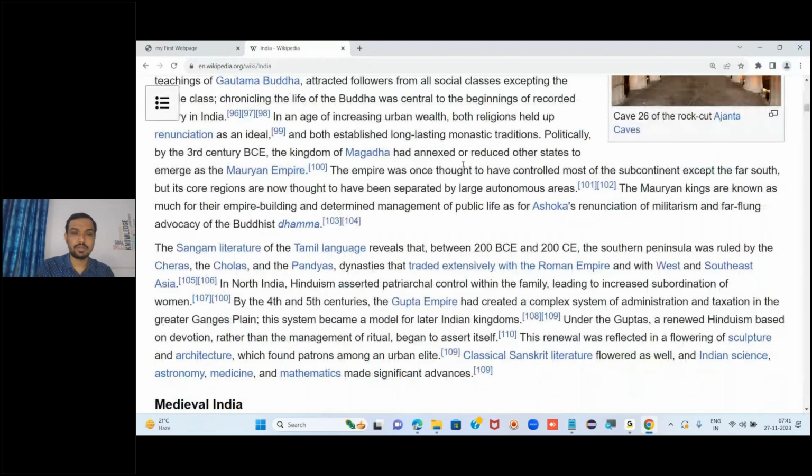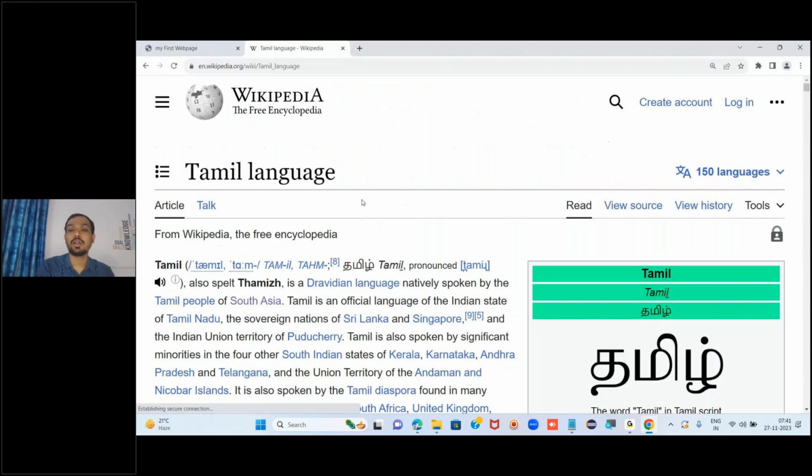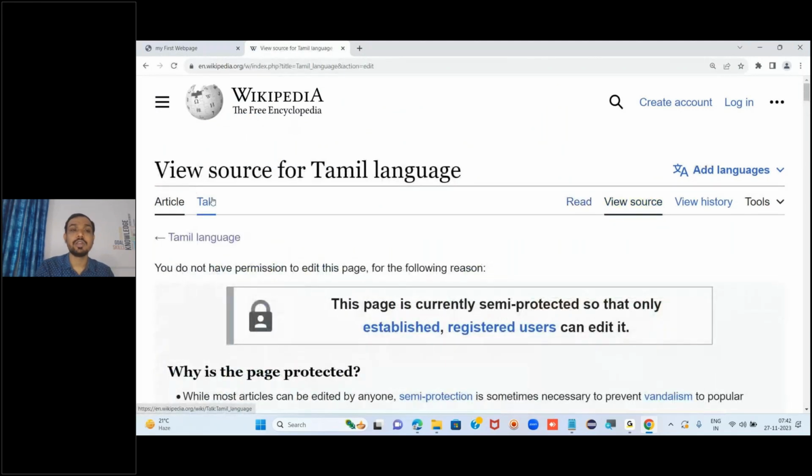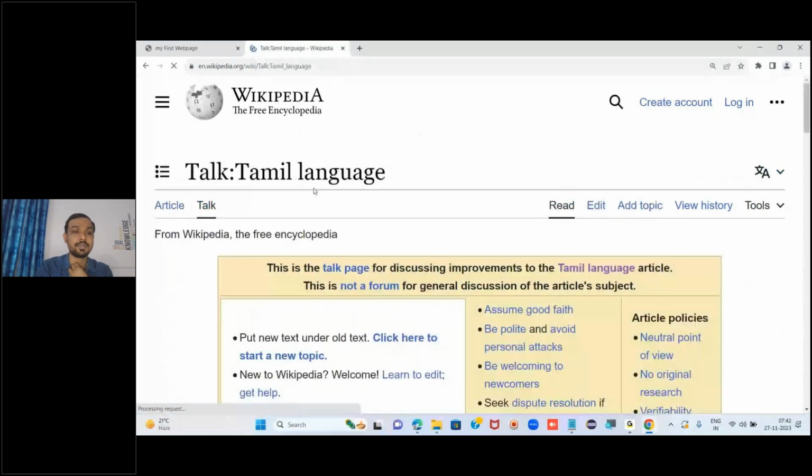Here, something like the Tamil language: I just clicked it. What happened? Another page is getting opened. Not only that, anywhere you can do it like this. But if you look here, there is some blue color, but a very important thing is the mouse cursor. Your mouse cursor style is like an arrow symbol, right? Usually it will be like this.